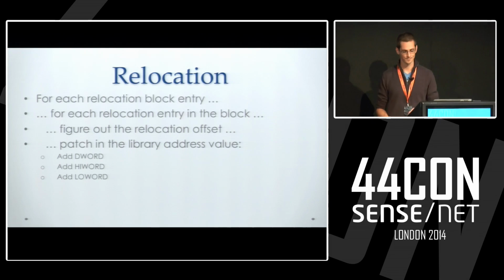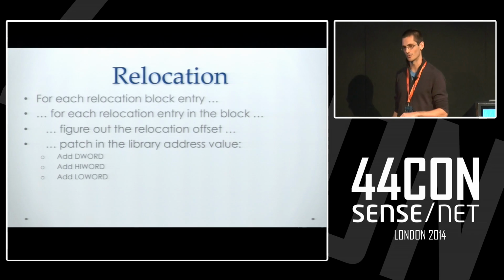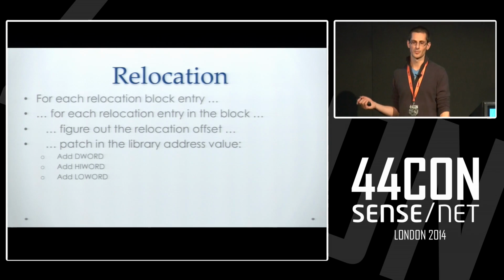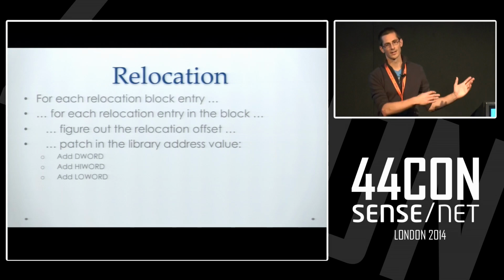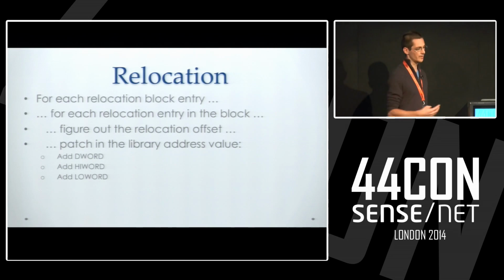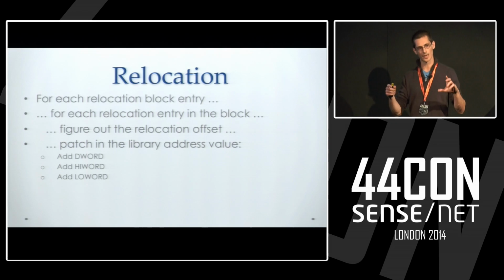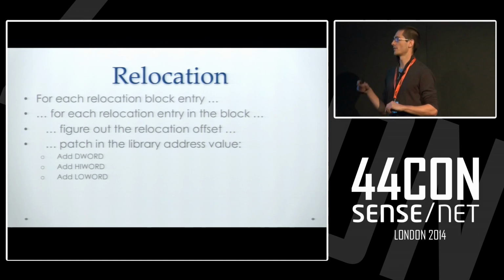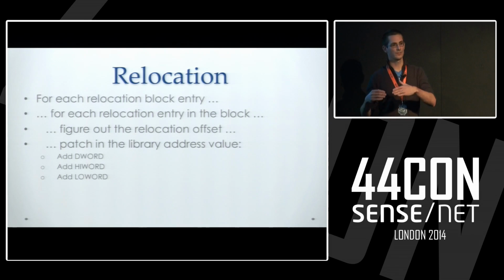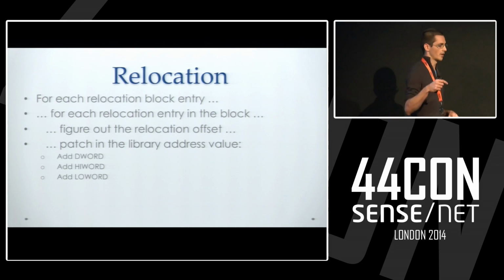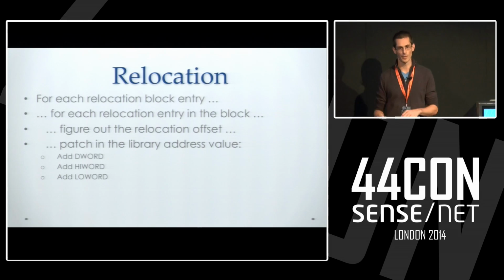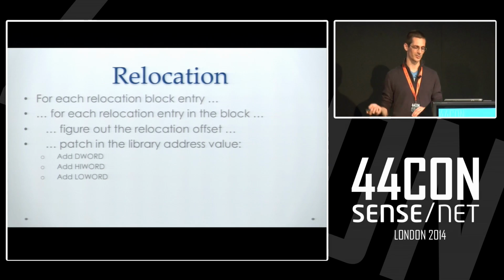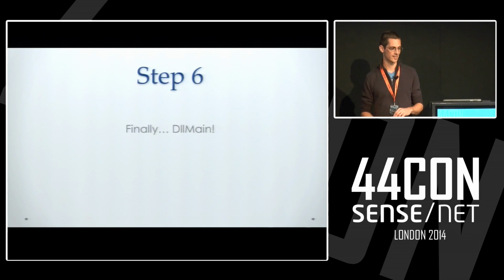And this is what it looks like in pseudo form, because the code around this stuff is very hard to put on a slide and not have you walk out while I'm talking about it. So really, in theory, there's a bunch of relocation block entries. And inside those relocation blocks, there's detail of individual relocations. And so we just do a double for loop, and we iterate through. Based on the address that we started at, and we look at the preferred address for the image, basic offset, and we rip through all the relocations and either add or subtract a value based on that offset. And that's really all it does. It just looks a little bit messy, hence the slide.